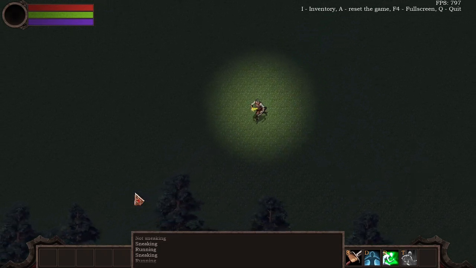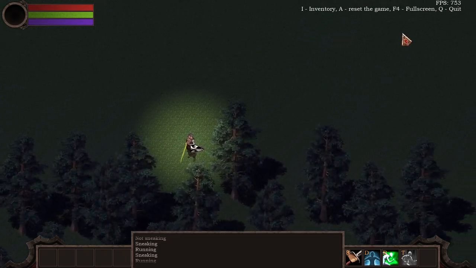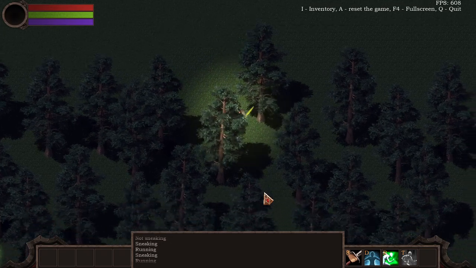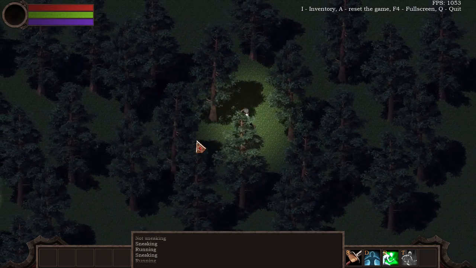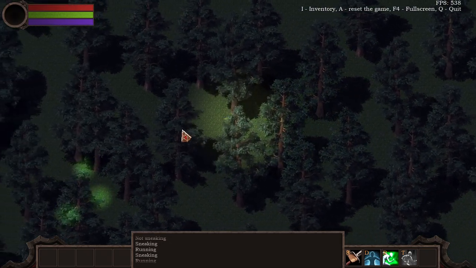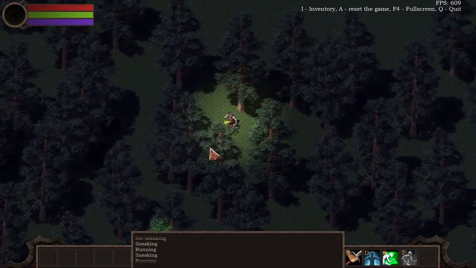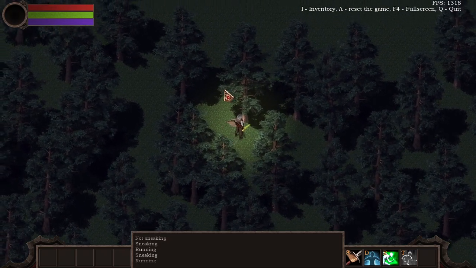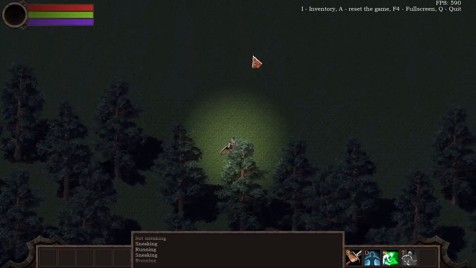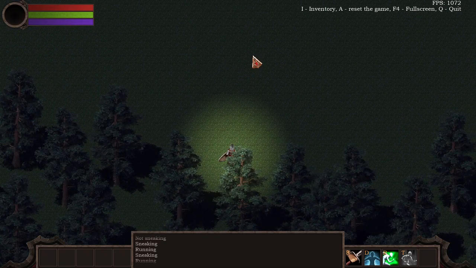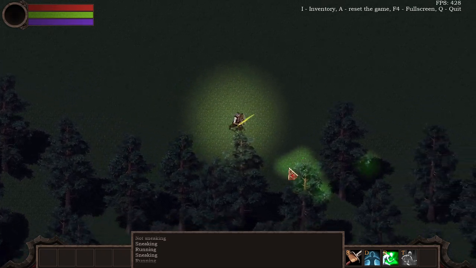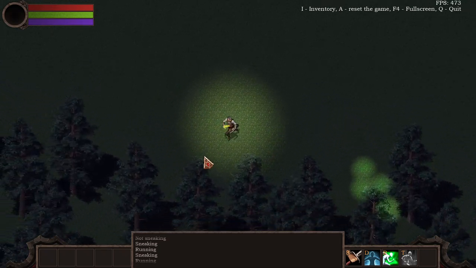Something else. The FPS right now is pretty low because I'm recording. It's nearly 1,500 FPS without many actors. If I add actors, with 30 actors, it drops to about 300 FPS. Still pretty good. This is the way the game is meant to be played. 300 FPS for my laptop is pretty good.